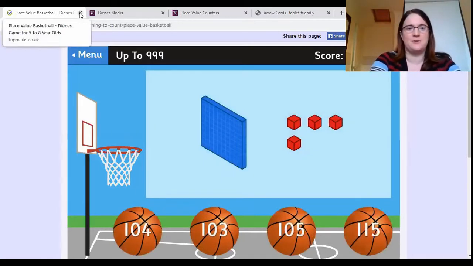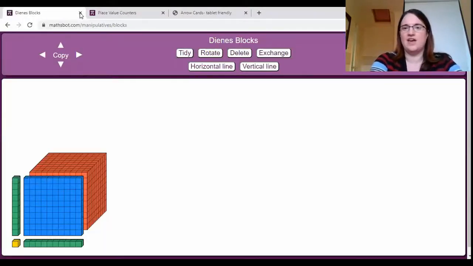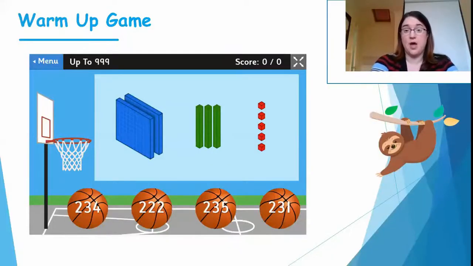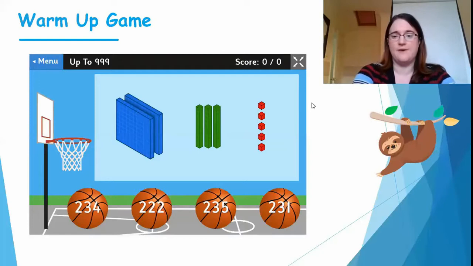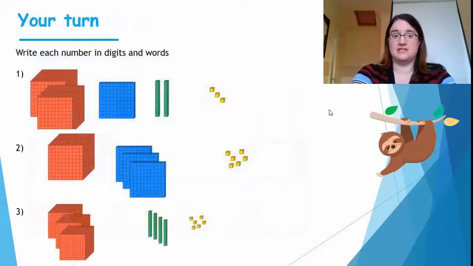Right, good start. So we've started to think about numbers. We've got some in our head. That's a good start, isn't it? We're going to have a look now and see what we're going to be doing for the main part of our lesson today. We're going to be thinking about 4-digit numbers. I'm hoping that those 3-digit numbers were relatively straightforward for you. If they aren't, don't worry, because we're going to go through those 4-digit numbers now and see how we can put them together and make it nice and easy.